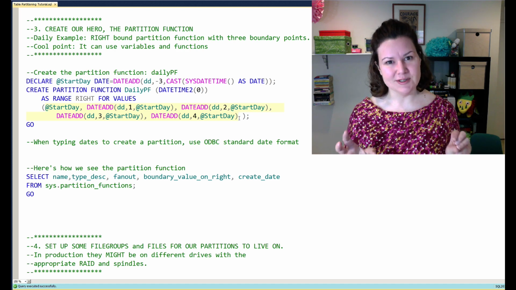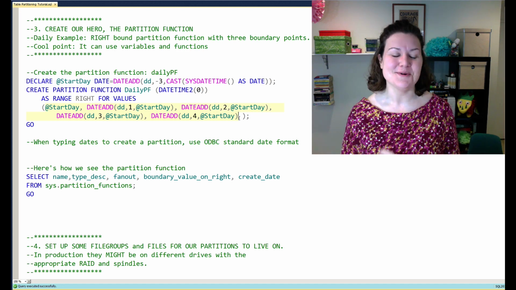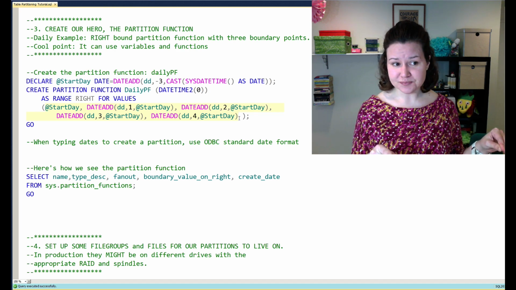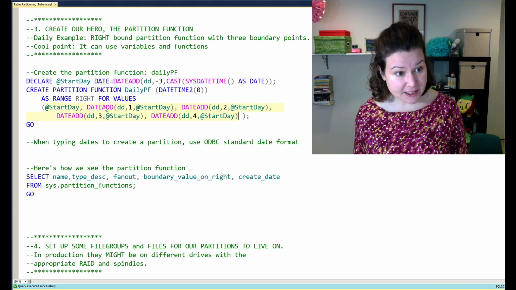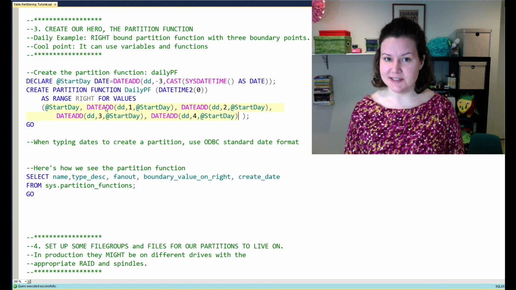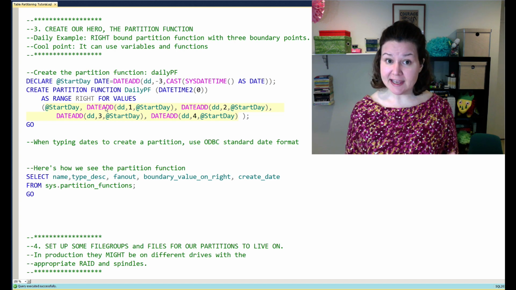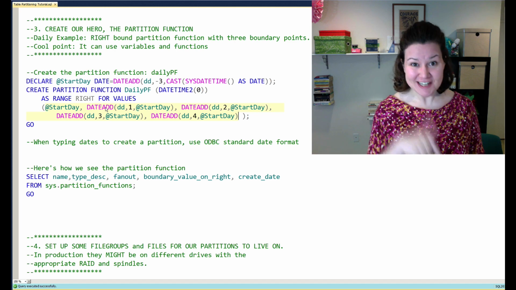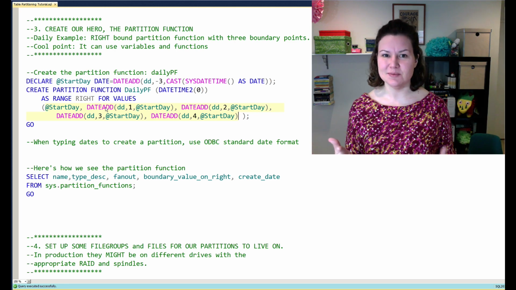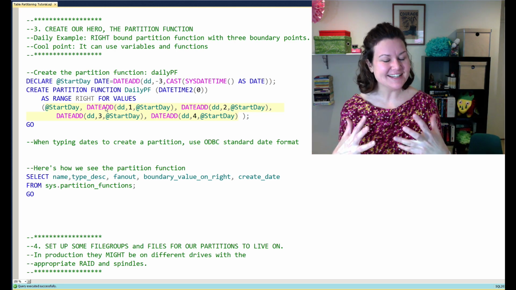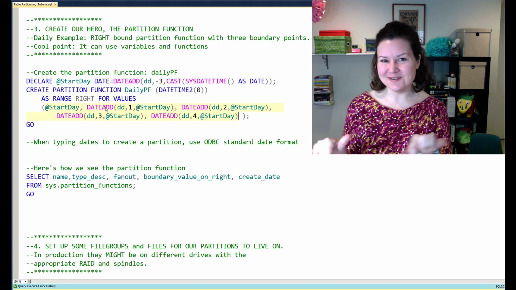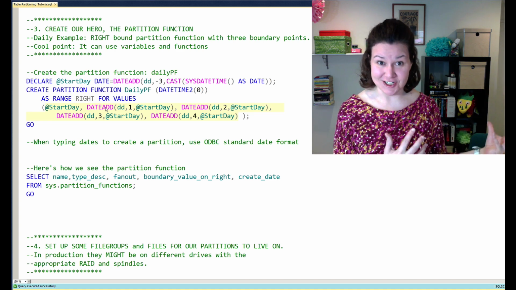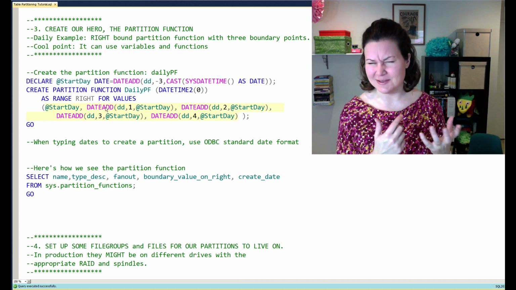I have links to a lot of great resources that explain that in depth so you can really, truly understand that. But know that when you create a partition function, it's really important to know: is it range right or range left? What data types is it used for? If you have table partitioning already implemented, you may need to set up test scripts for your test environment that mimic your partition function in production, because you want to define it in the same ways that you've actually implemented partitioning, so that if you create a sequence of changes on your test partitioning with just a few rows in dev, it actually behaves the same way as your other.